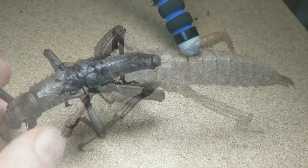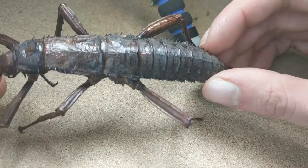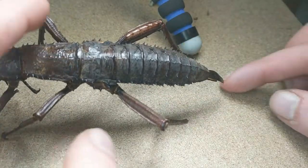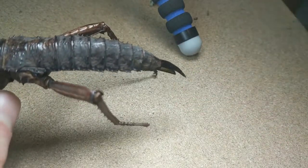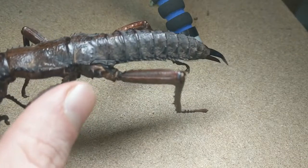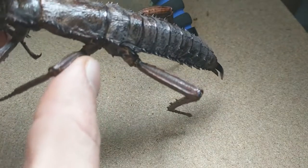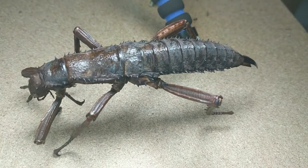Let's move on to the female. Here's our big old girl, a mature adult female Eurycantha calcarata. Now, you may be looking at this and thinking, oh my goodness, she's got a sting. This is not a sting, guys. This is an ovipositor. What she'll actually do is curl the tail up and push it into the soil and bury her ova, which is pretty cool.